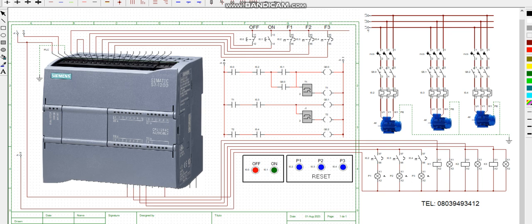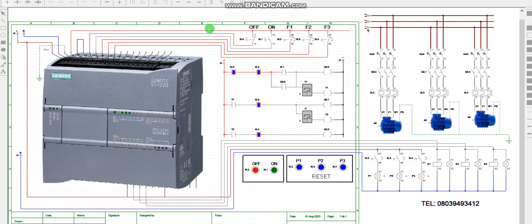So let's now carry out our simulation process. Now I put on the power here. So these other ones are my contactors closing the power to the motor. So let me start the operation. I put this on, this one will come up. After a few seconds, this one will come up. After a few seconds again, this one will come up. That is the sequence of operation of this.